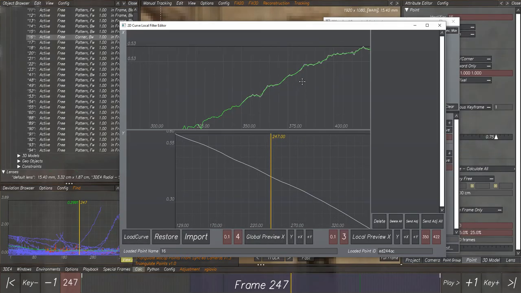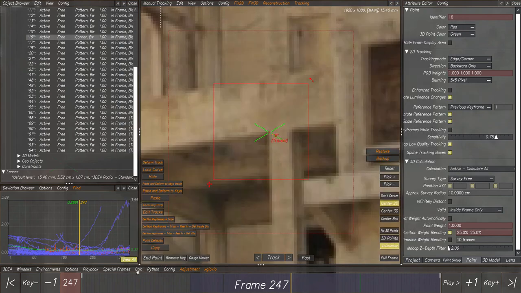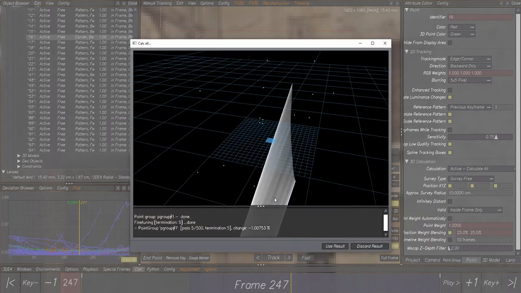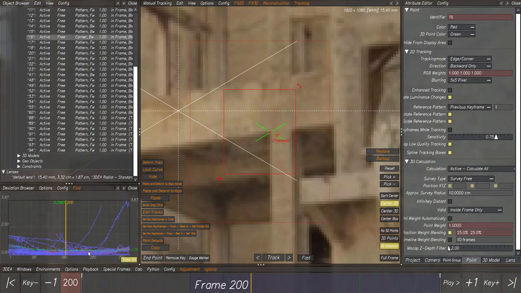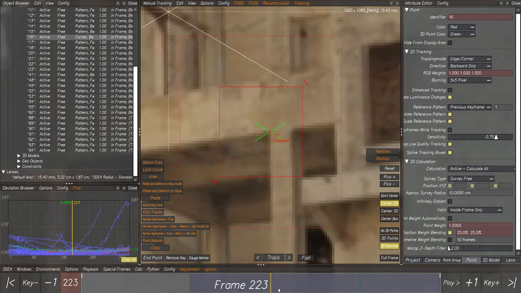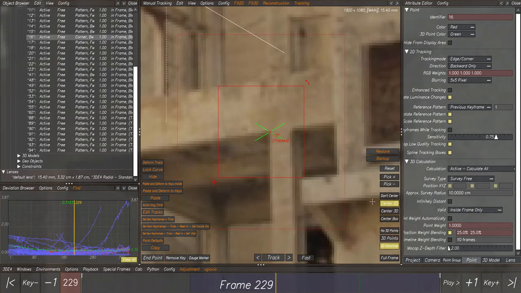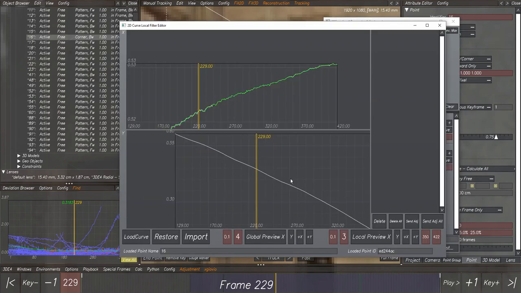And now we have the curve like before, we can calculate from scratch. We have the 3D point, the deviation is lower than before. And if we want to further improve the results, we can import this.